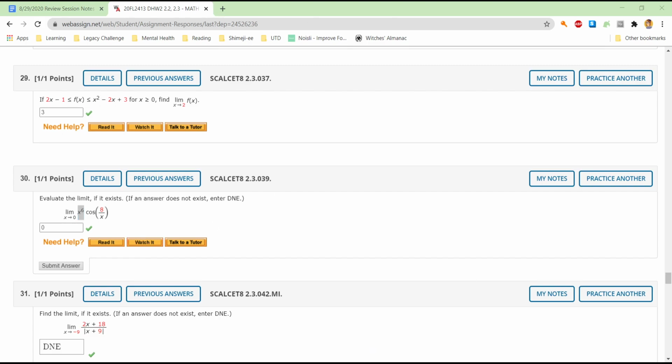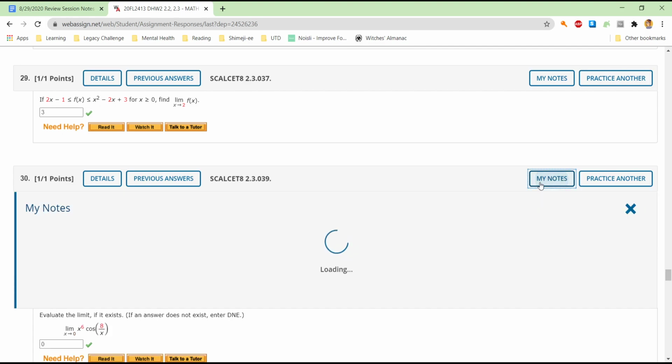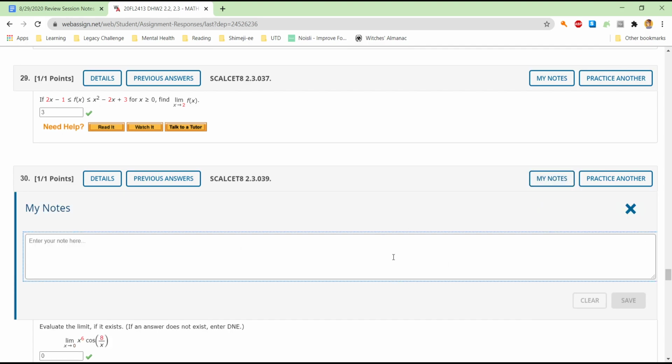And I actually wanted to ask, can you guys see this watch it screen that I pulled open? Prove that the limit as x approaches 0 of x to the fourth times, and we can multiply the inequality through by x to the fourth. I am having some technology issues. So the squeeze. Right, okay. All right, that's okay. So I had to double check what I was doing.